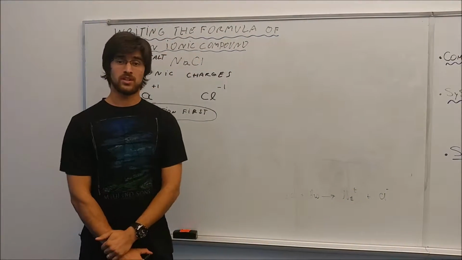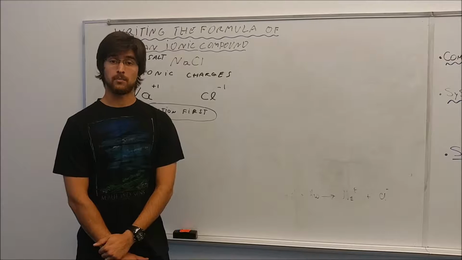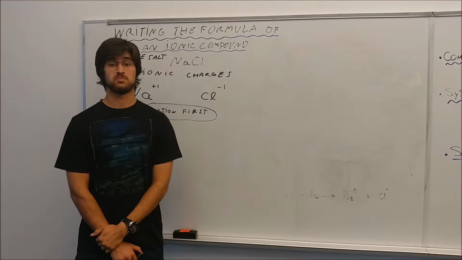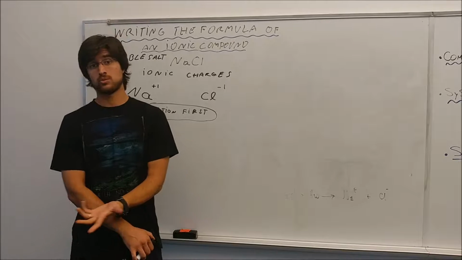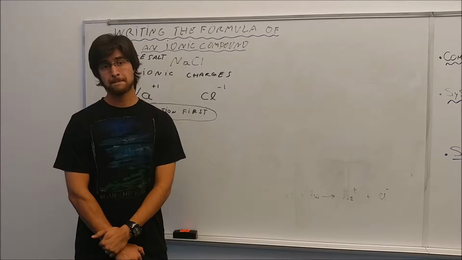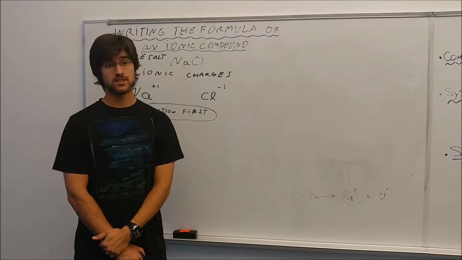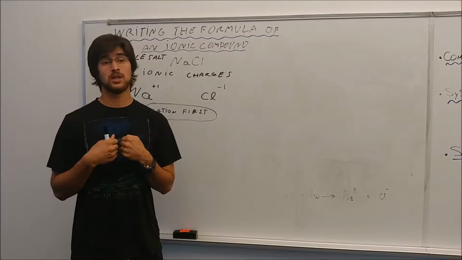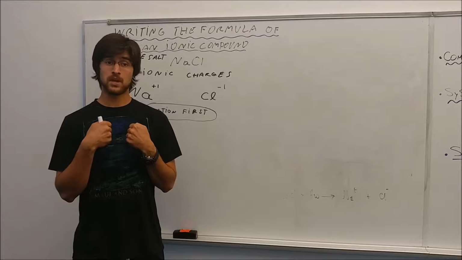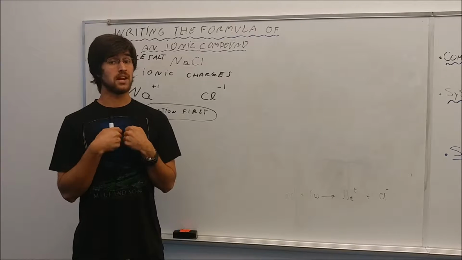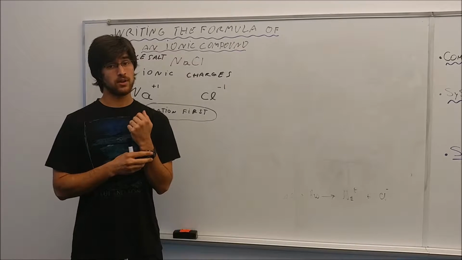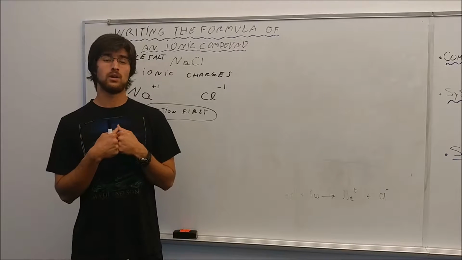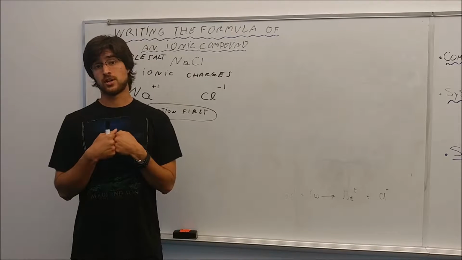We're going to see how we determine the formula of ionic compounds. Ionic compounds occur naturally on Earth as minerals. Table salt is one of the most common examples. Ionic compounds are very stable thanks to the strong attractions between cations and anions. And since ionic compounds have a neutral charge and many elements form only one type of ion, we can predict the formula of the ionic compound from its elements and their charges.